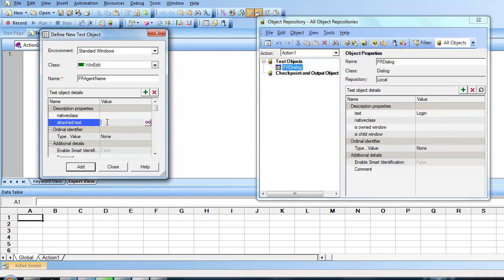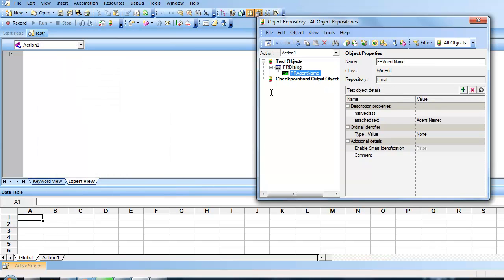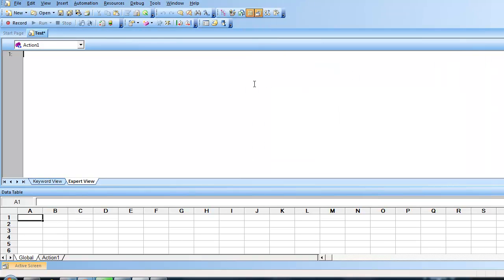What is the attached text? Added. So once we add all these objects, we can directly write our script, excuse me. So what I'm trying to say here is dialog.